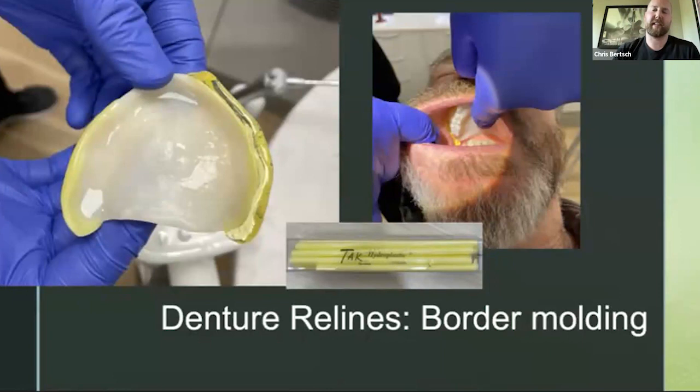It doesn't flake off or break off like the green stuff would. And as well, if you use this and you take your impression and you need to take another one, the PVS rips out, that stuff doesn't come off the denture, and you're not having to repeat your border molding movements. So that's what I recommend, and that's what I use. And I haven't used a green stick in years, and I don't plan to ever go back.